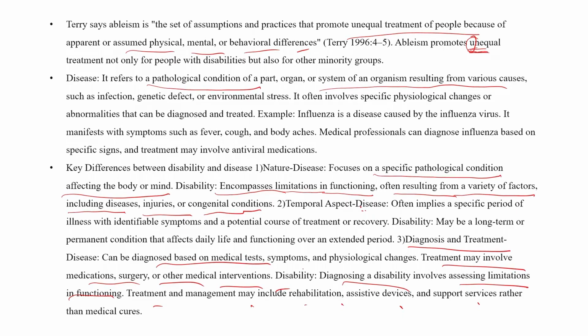The difference is this, that through surgery, through other medical treatments, disease can be cured, but for disability it is more about working on the environment, right. So, I have made this point pretty clear. I am pretty sure that now whenever people ask you what is the difference between disease and disability, you will not struggle. It will be clear to you. You can make this definition understandable for others as well, right. So, let us move to the next slide now, right.